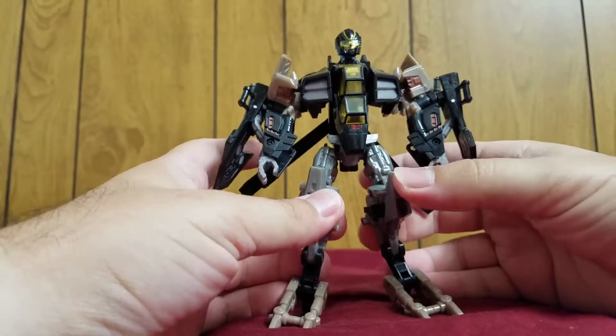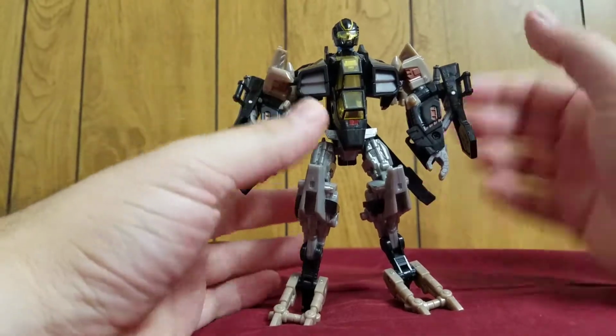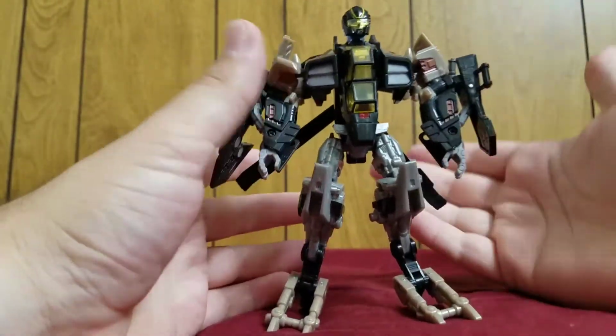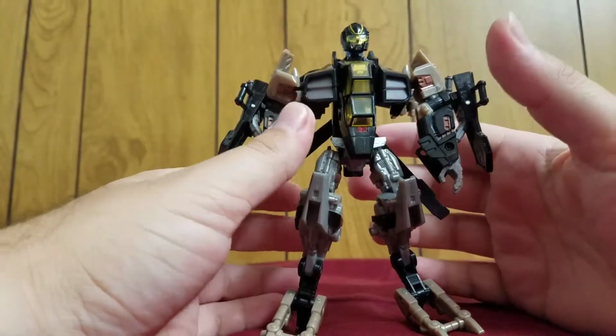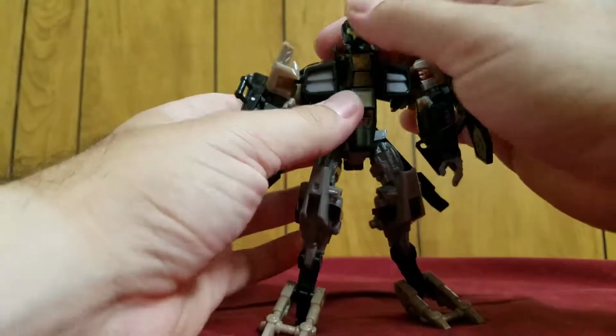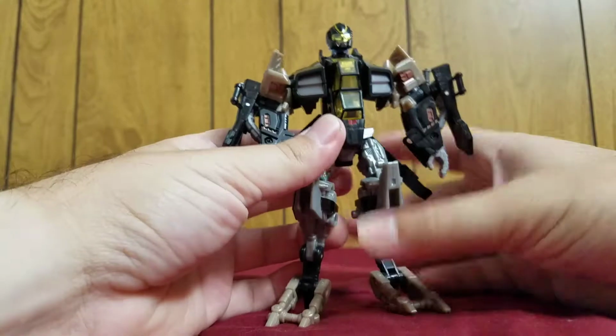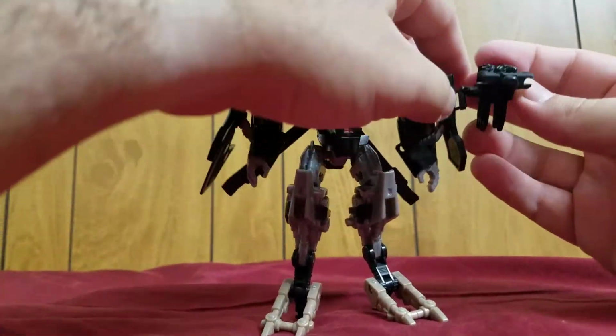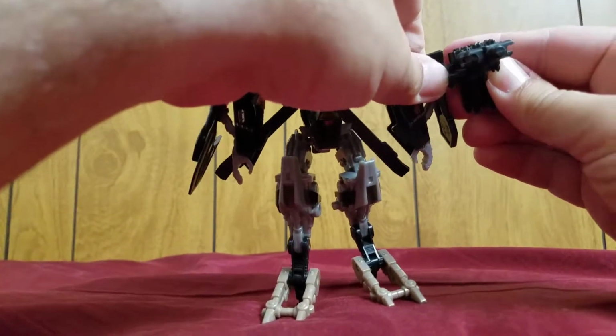Oh, and also don't let his appearance fool you. He is part of the movie line. The face and head might throw you off into saying that he should be somewhere else. No, he is part of the movie line. I checked. And yeah, so that is my review of the Transformers Hunt for the Decepticons.